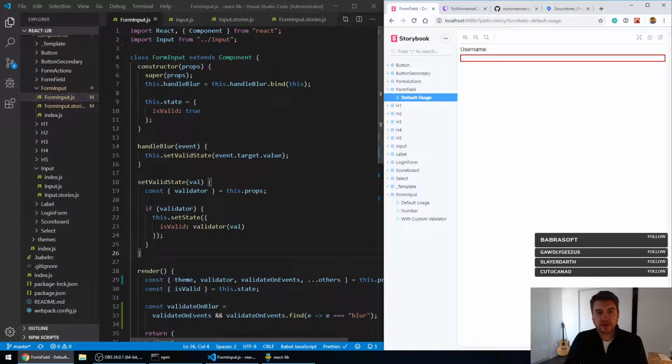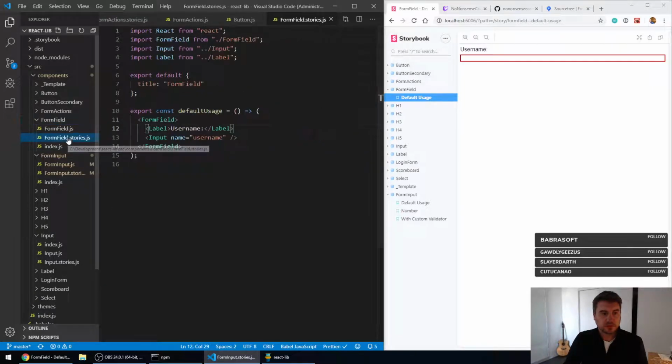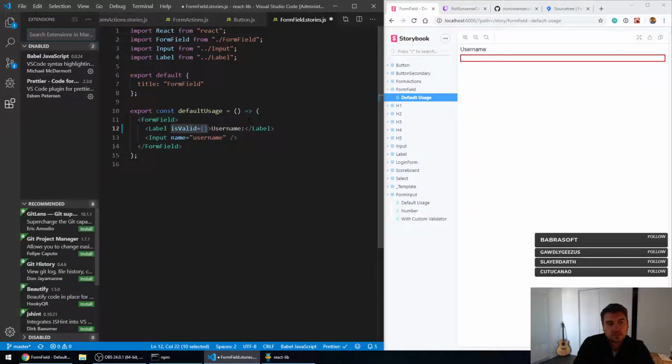So I need this valid state to also be higher up in the tree. Whoops, form input, form field. So I need the label to know if it's valid. And I also need the input to know if it's valid. Ooh, what did I do here?